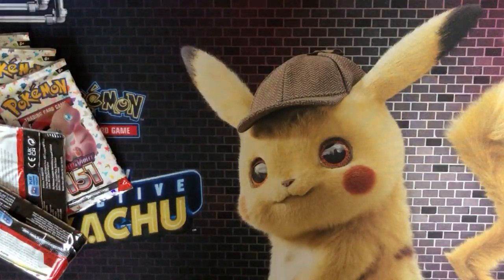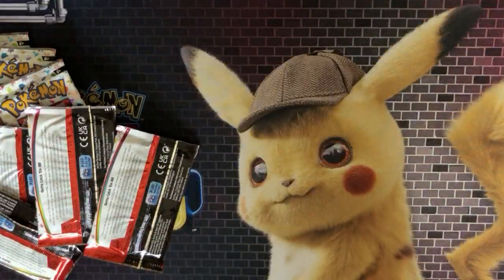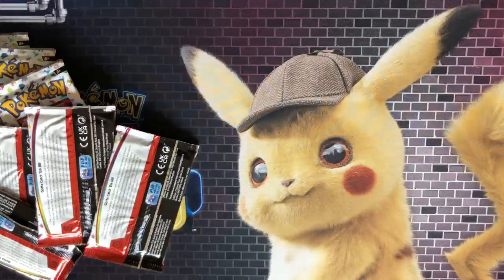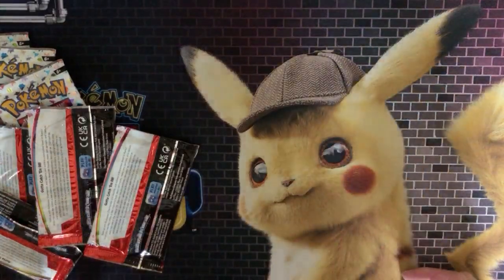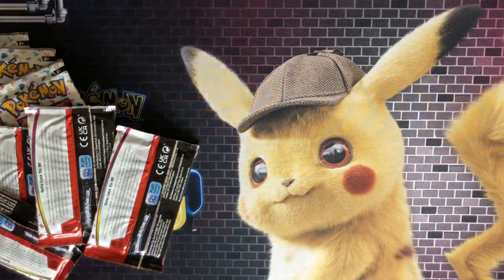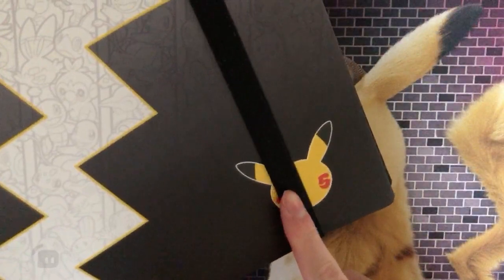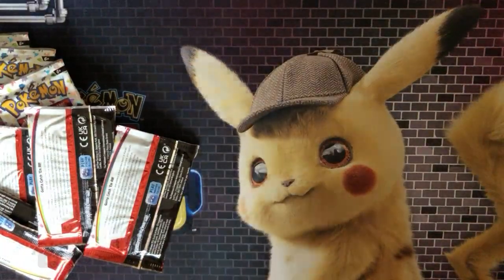Are you talking about the binder? The binder's the same as last year's. Or, I mean, last year's looks just a different design. It came with Celebrations. Yeah, this is a Celebrations binder. See, it's got the little Pikachu. 25, so that's how you know. Put off the side.